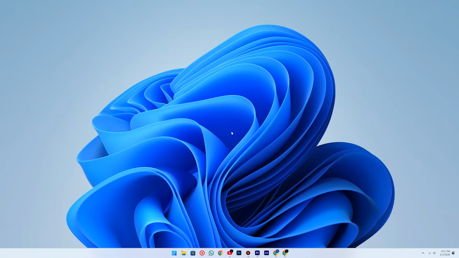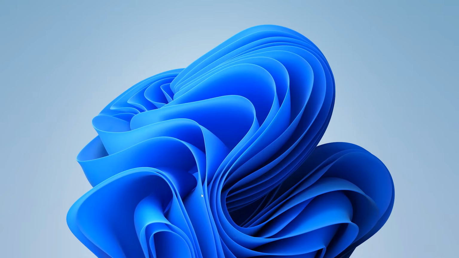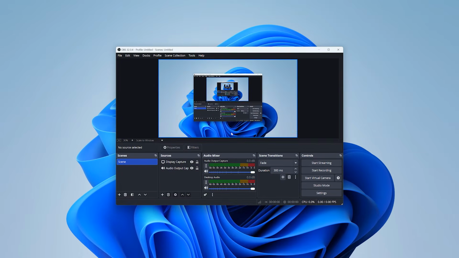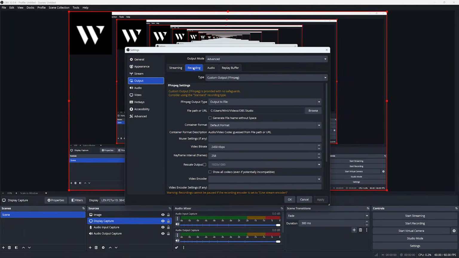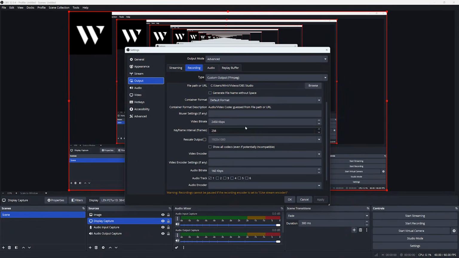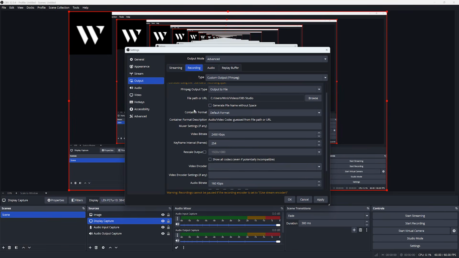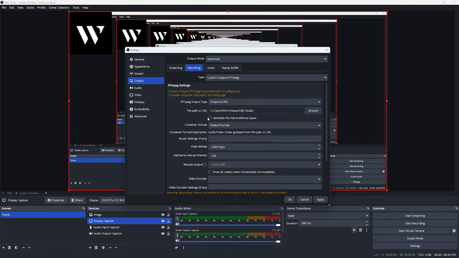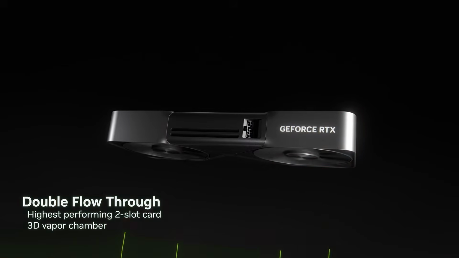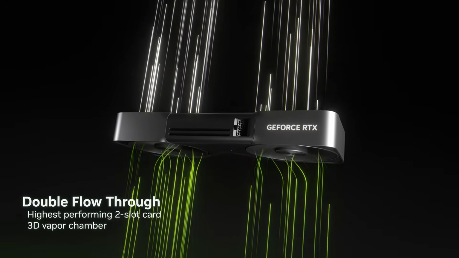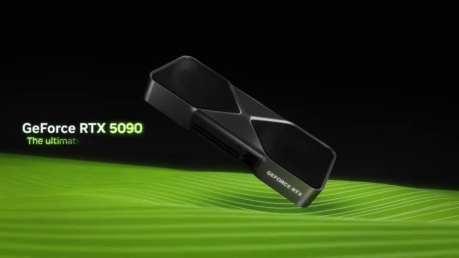One thing you need to understand is that OBS is not a plug-and-play software. The interface can feel a bit complex at first, and you'll need to spend some time adjusting important settings like output resolution, bitrate, and encoder based on your system configuration, because the recording quality here depends heavily on your CPU and GPU. So proper setup really matters.